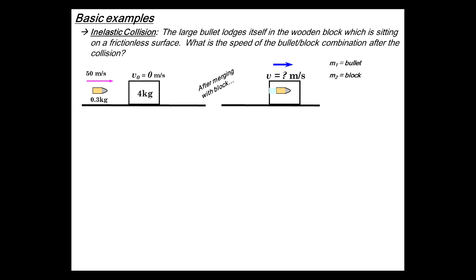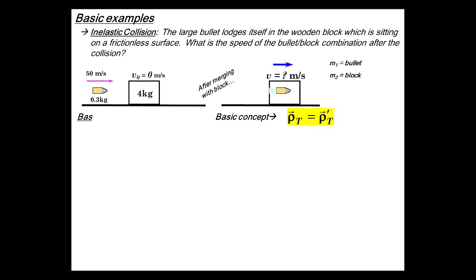and a fairly large bullet that's going to embed itself in, moving at 50 meters per second, into the block, which is at rest. So it merges with the block and the whole system moves on afterwards at what speed? Which is the question. What speed does it move on at? So object 1 is m1, that's the bullet. So this is object 1, this is object 2.